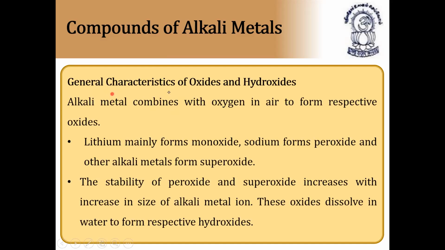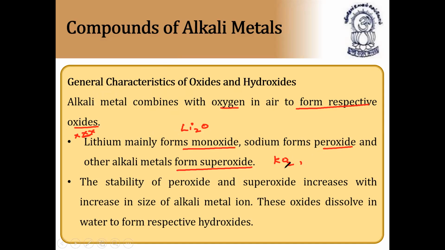General characteristics of oxides and hydroxides. Alkali metal combines with oxygen directly in air to form respective oxides. Very, very important. Lithium forms mainly monoxide, that is lithium monoxide. Sodium forms peroxide, and other alkali metals form superoxide. This point is very important. So superoxide is paramagnetic in nature. So potassium will form superoxide.